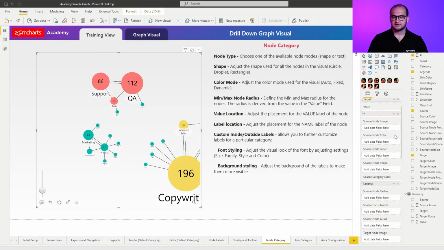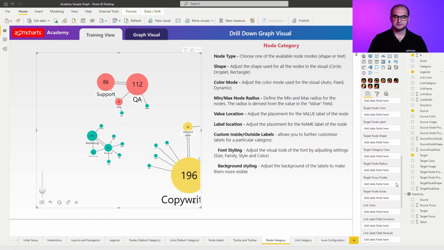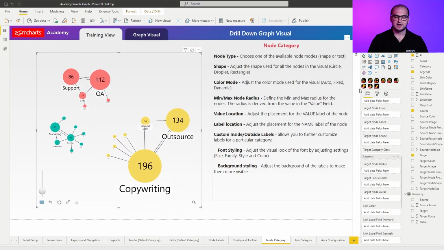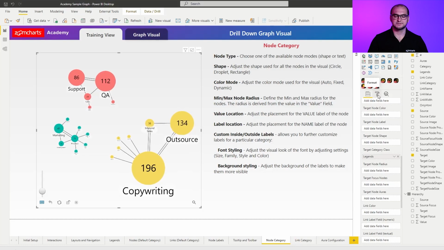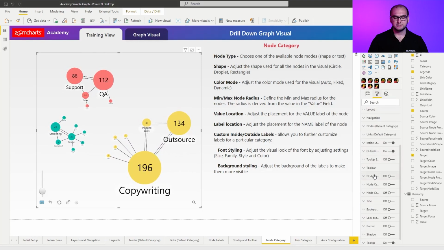The reason for that is because I'm going to essentially apply 3 different categories for the nodes. Now, the other thing we need to do here is find also target node class, because that allows me to have 3 categories across the board. There we go. Now that we have these 3 categories available, we can go into the formatting options. Let's open that up and scroll down a bit more. Here, you can see we have 3 node categories.